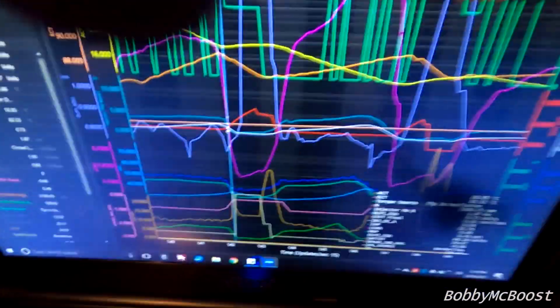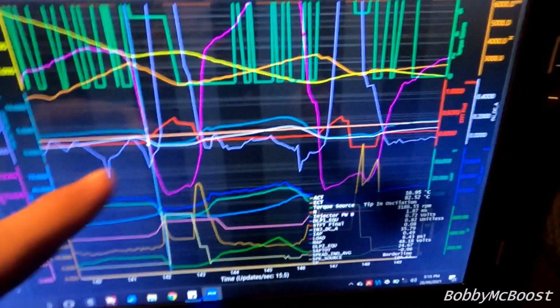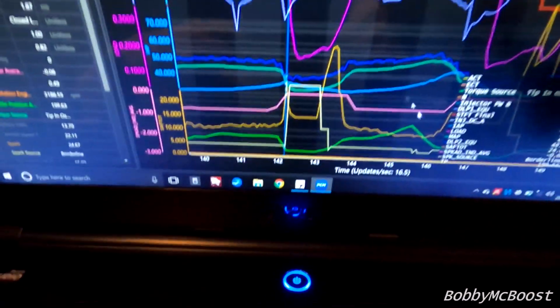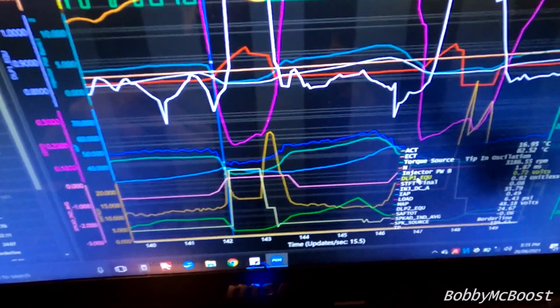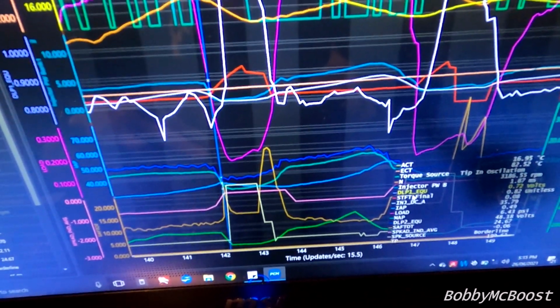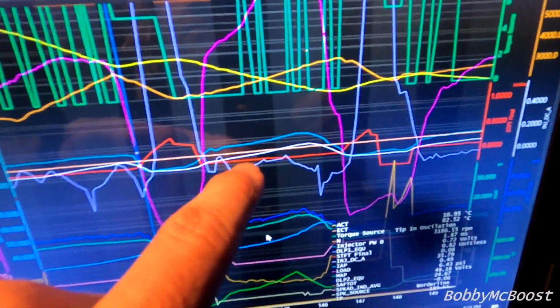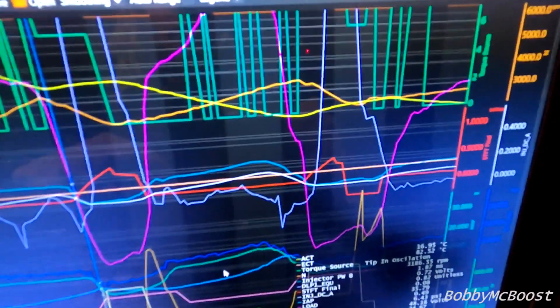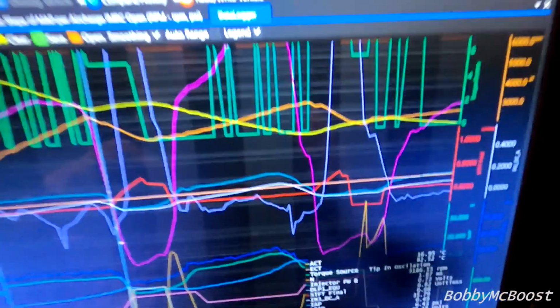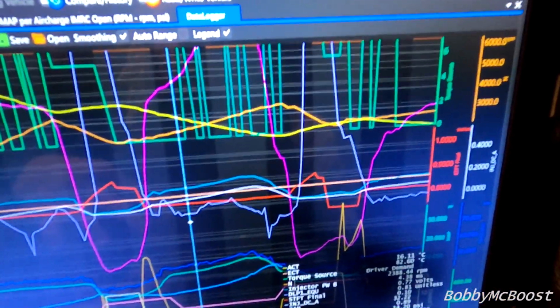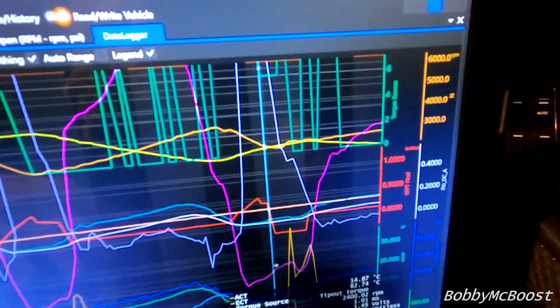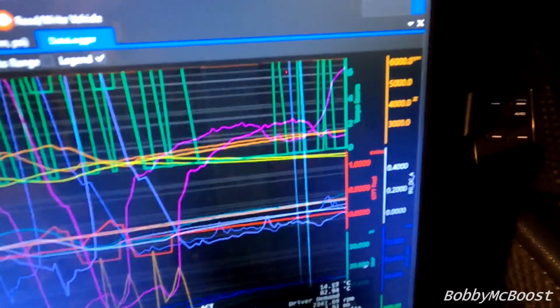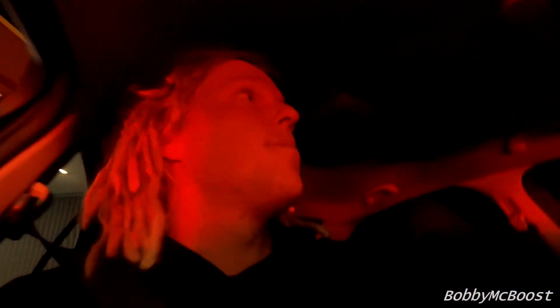Then to give an idea of what I'm doing, this will look like a lot of mumbo jumbo, but the one we're after is this purple one. You'll see it get highlighted, DLP one, that one. So the red is what we're targeting from the computer, and the bluey line is what we're actually seeing in the exhaust. So then if we cruise along, it'll sort of start to follow it like it is at the moment, which is good. Bit of a lean spike there, but this is just what it does. So I think we're getting somewhere.